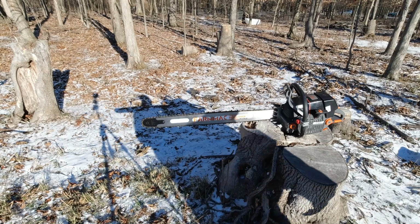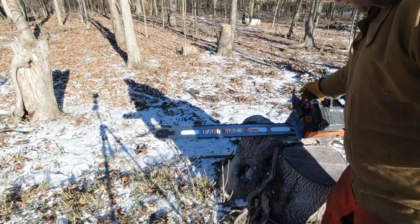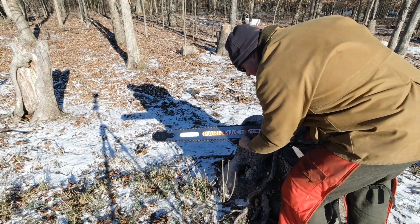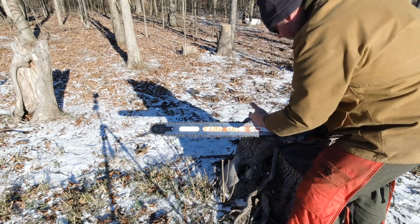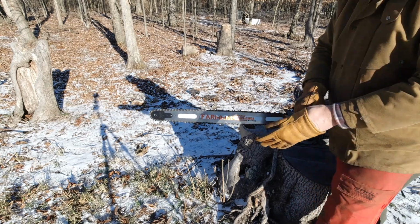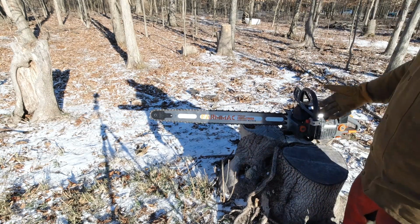All right, first impressions overall, this bar is pretty nice. It looks like a Sumari. It's got these white inserts. I don't know if those are pressed in or machined in. It does have a roller tip. Like I said, it's a 36-inch bar. This thing's a full 2 pounds lighter than my standard 36-inch bar. That's kind of nice.